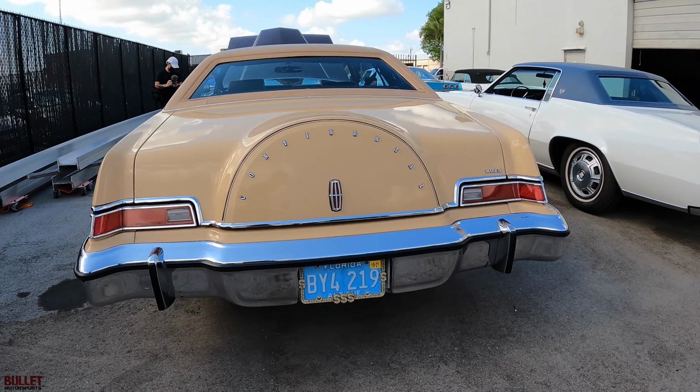Well, they decided to pull that out. They put a brand new crate GM 6.2 liter in there. They upgraded the transmission and they put air ride on it along with upgrading the stereo. We took it for a ride. This thing blasts down the road. You'd never expect Vogue white walls to be spinning until basically 70 miles an hour. This thing's an absolute monster.